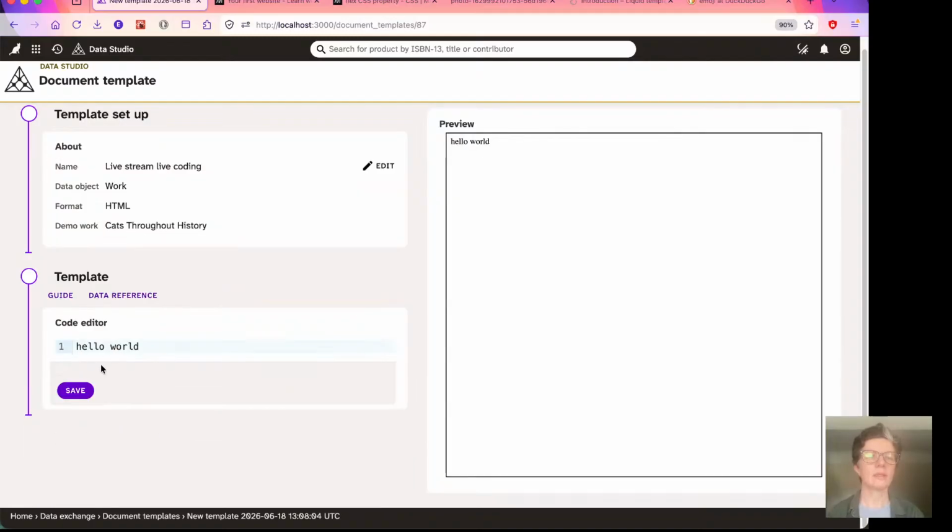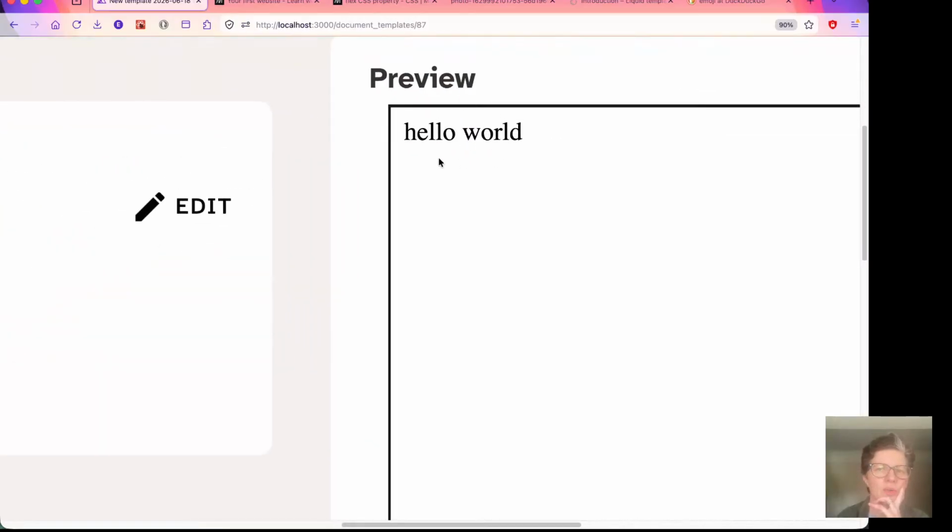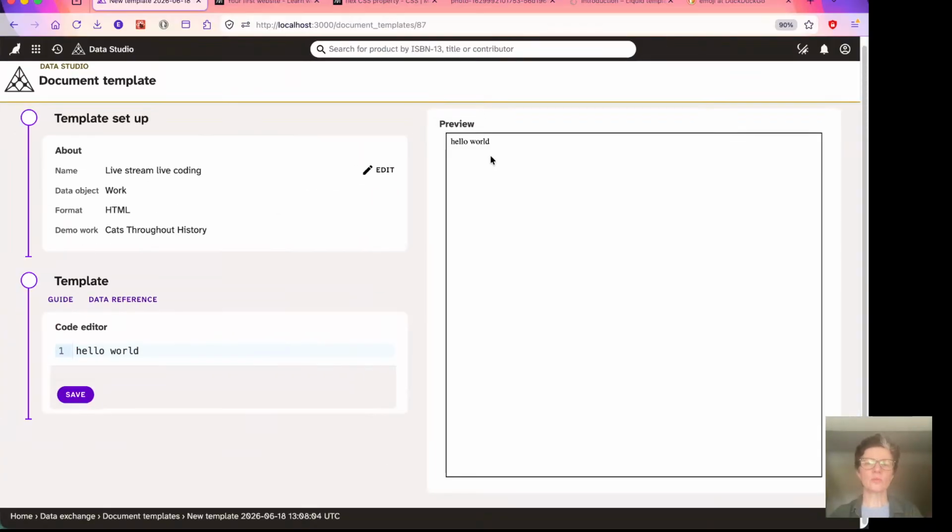I press save. I've still only typed text into the code editor here, and I do have some text appear here. It's the world's most unstyled, unimaginative, undynamic website we're looking at here. It's in the serif font that is the well-known default for if all of your style sheets fall away on any website. But this is the sort of thing that we're going to be working up today.